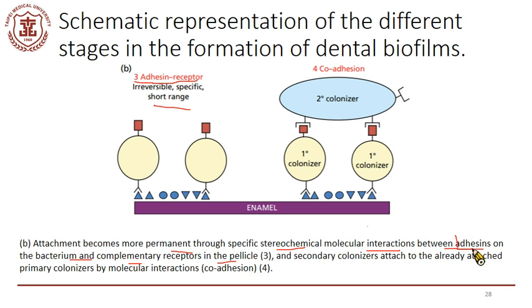If we have these adhesins, sometimes that will mean that we have, for example, elements from sucrose that help the bacteria get a better attachment. This is also where your diet comes in as a modulator. If you're eating too much sugar, sucrose specifically, it can lead to these pellicles and this type of receptors that allow these bacteria to get a better attachment, okay? Of course, then we have coadhesion, and that's when secondary colonizers attach to the already attached primary colonizers by molecular interactions.